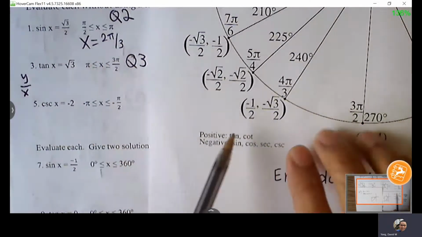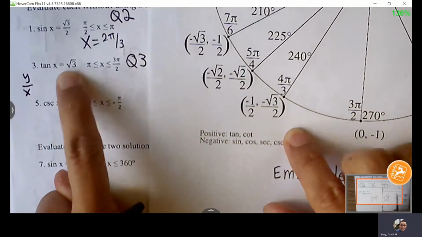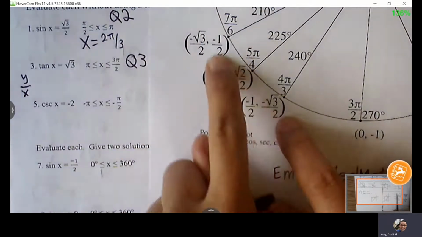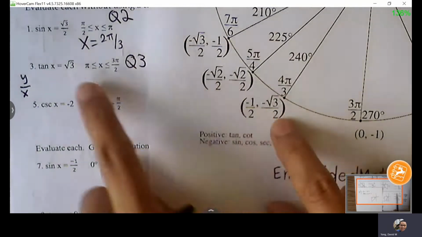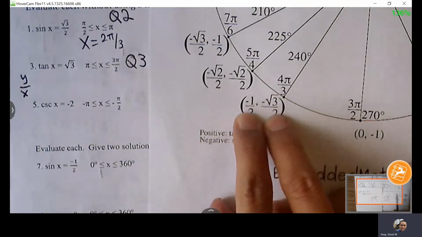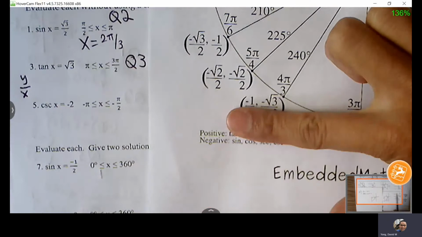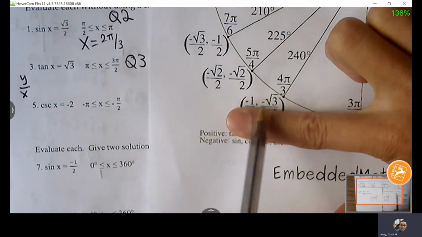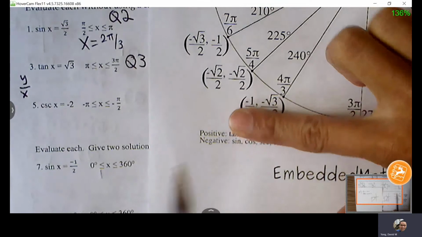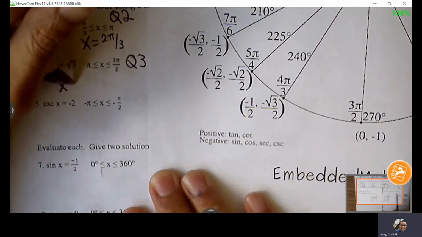So you see that in order for me to get that root 3, I know it's got to be one of these two, but I want y over x, so the only way I'm going to get square root of 3 is if I divide these two. I can cover up the 2 and just divide the numerators, so negative root 3 over negative 1 will give me a positive root 3. I did the wrong one. So x equals 4 pi over 3.